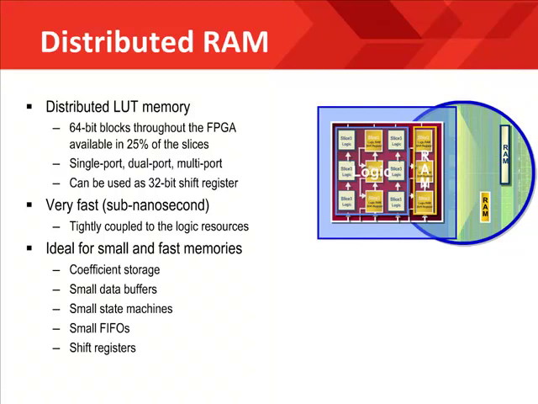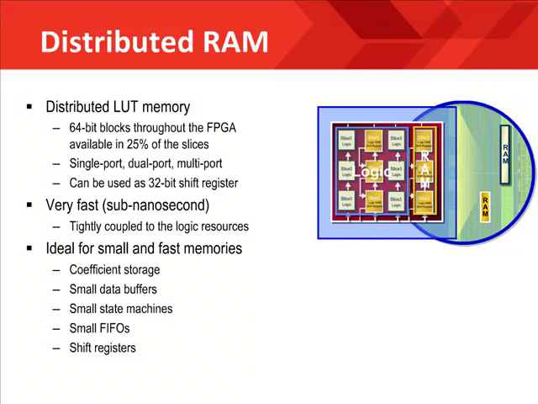We can always use another LUT for combinatorial logic, but if we fail to use a dedicated resource, such as the block RAM or the DSP slice resources, then it is wasted. The distributed memory is available in about 25% of the slices, which is actually irrelevant since the implementation tools will move your logic around so it can be accessed when needed. It can build single port, dual port, or even multi-port memories when built with a core generator.